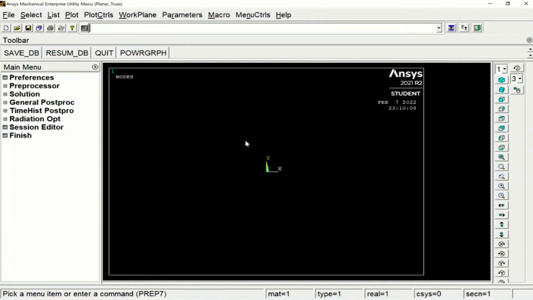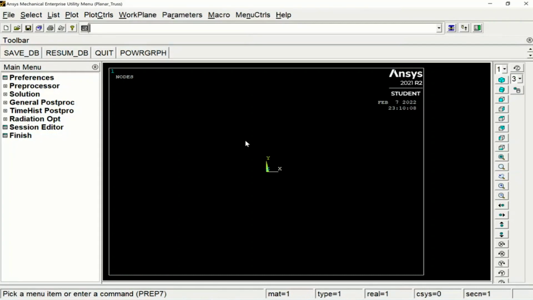Right? So now we have defined the cross section, we have defined the type of links that we want to use. At this stage, I'm going to provide the nodes and the geometry of the truss, and then we can see the geometry and the shape of the truss that we want to investigate.